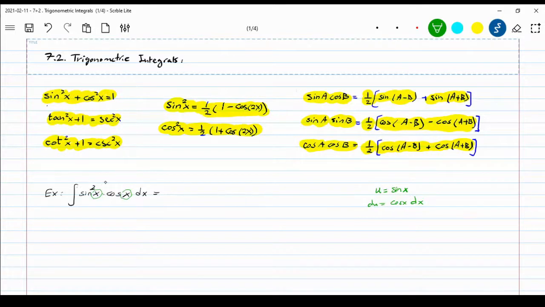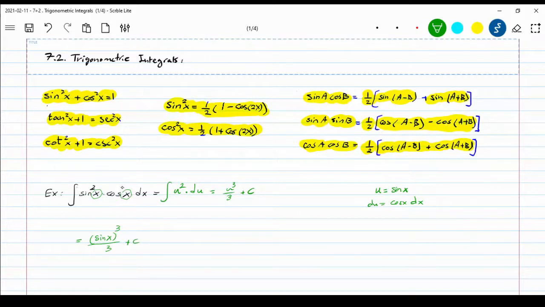And now, if you go back, the integral could be written as, instead of sine, we have u, so u squared. Instead of cosine x dx, that is simply our du. And what is this integral? This integral is simply a power rule. You add 1 to the exponent, divide by the same thing. So u cubed divided by 3 plus some constant. So therefore the integral results in u, which is sine, so sine x to the third power divided by 3 plus some constant. And you notice it's very simple.